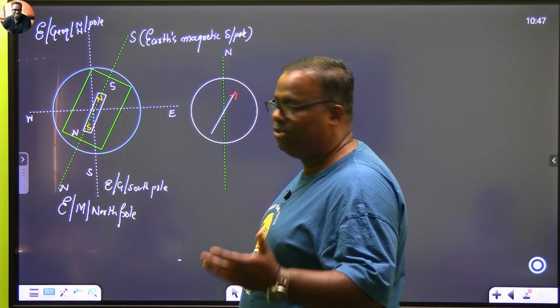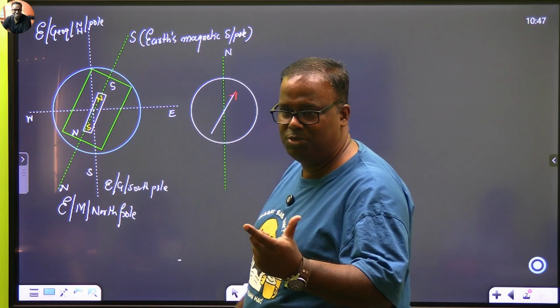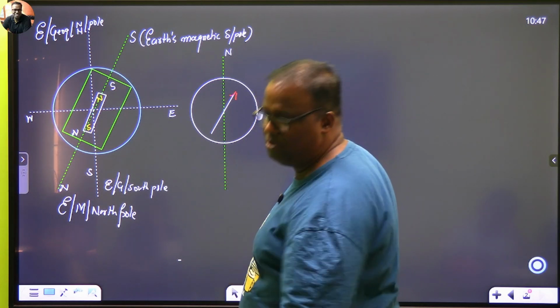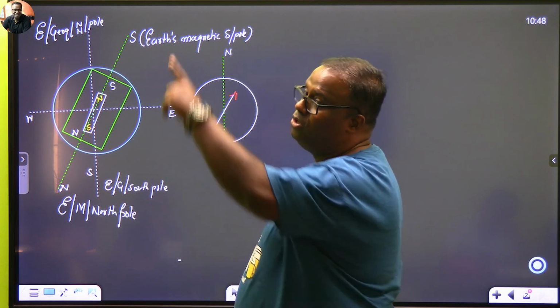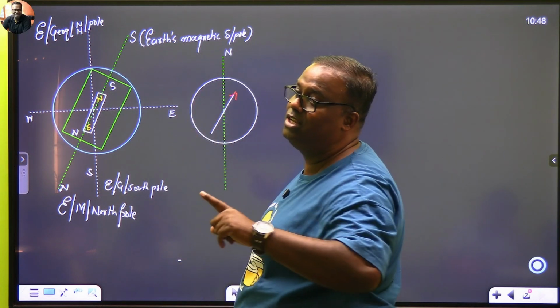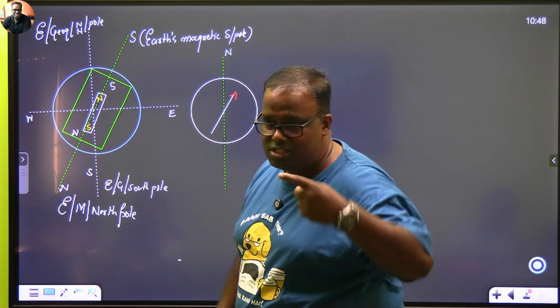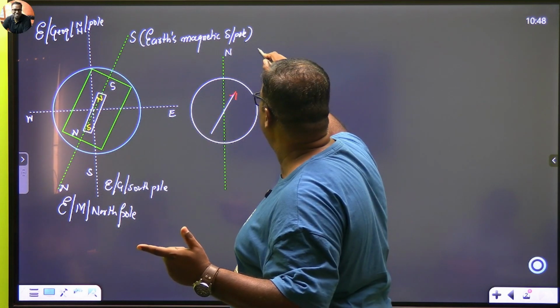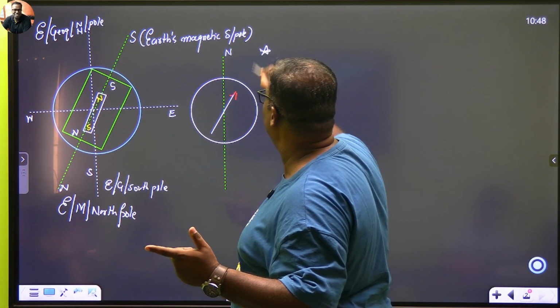So when we talk about the pole star, how did this thing originate? In China and all, these materials were known as lodestone. Why? Because that piece of stone, if it is pivoted, used to point towards the lodestar. Lodestar is another name for pole star, which in Sanskrit we call Dhruv Tara. And where is the pole star? The pole star is always here at the pole.